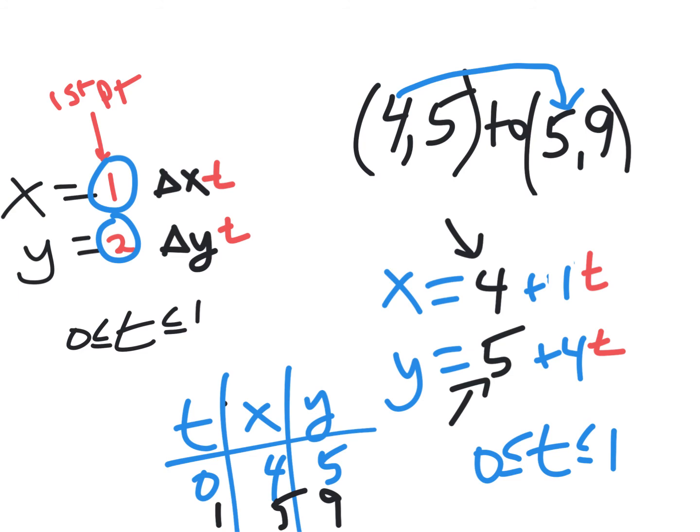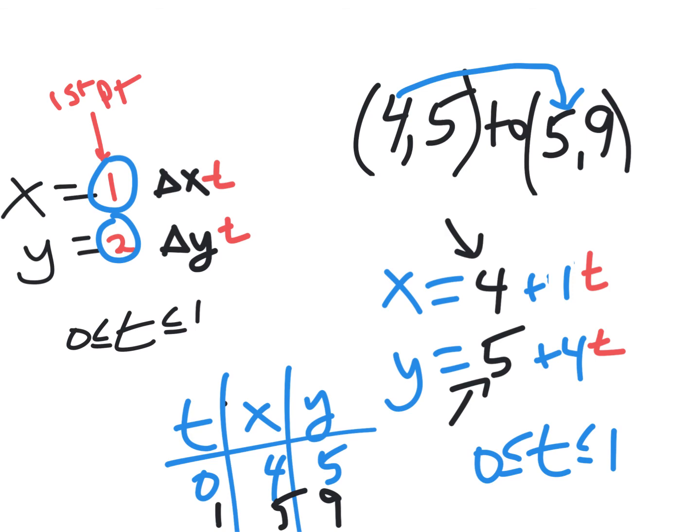Yes? How do we know that it works for all the points in the line? Or does it just work for those? It will work for all the points in between it too. But the way we set up our t, we just have two integers, 0 and 1. You could actually have made t anything, but it would just be much more complicated. So it will work. I don't really know the answer to how could I prove that. There's probably a really complicated proof for it, but this will work.